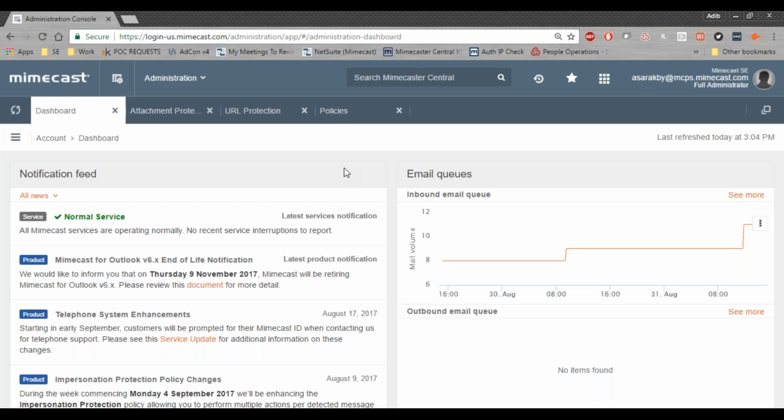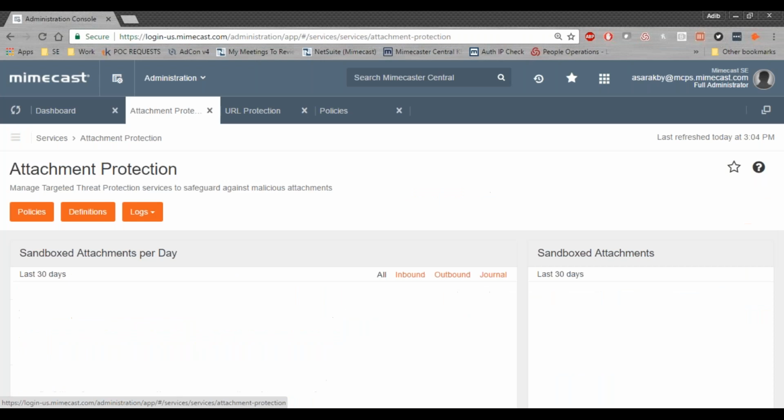Obviously, it's a double-edged sword, but we do have the ability to take care of both of those sides. And that's something that definitely sets Mimecast apart as far as attachment protection goes. Now, we also have the ability to preemptively sandbox anything that comes into the Mimecast administration console and really give the admin the ability to look at those particular documents that are coming inside. As you can see here with Mimecast, we do provide an attachment protection dashboard page.